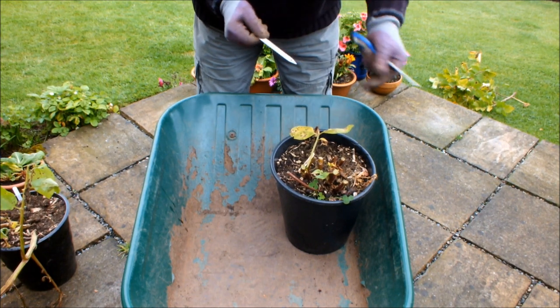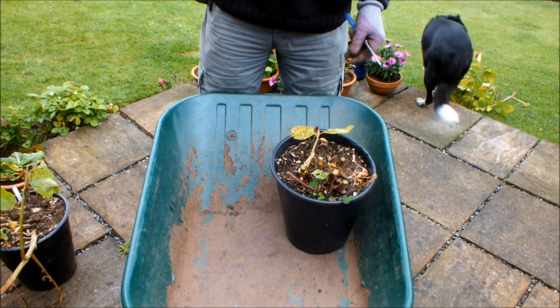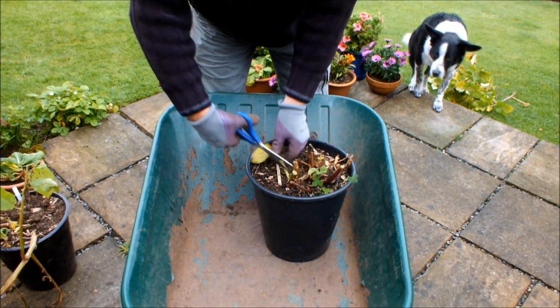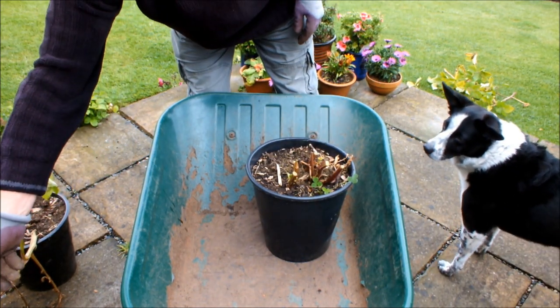Okay, so this is Sapo or Murder, a main crop potato, or an indeterminate potato, depends which side of the pond you're on. One seed potato in this pot, between 3 and 4 months. My mate Molly's on standby, as you can see.